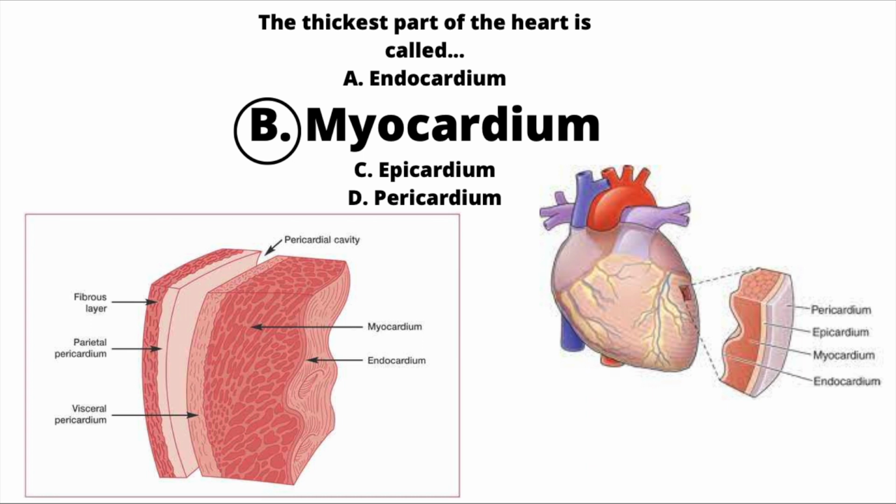I have two pictures here and they show the layers of the heart. There are three layers of the heart: the endocardium, which is the innermost layer, the myocardium, which we just talked about, the middle layer, and then the outer layer, which is the epicardium. Now, covering the three layers is something we call the pericardium. This is a sac that encloses the heart. This pericardial sac is also referred to as the serous pericardium, and it is not to be confused with the three layers of the heart. It's pretty much its own thing. It's the sac.